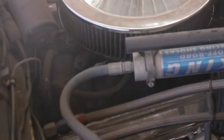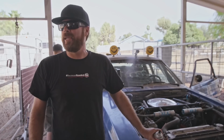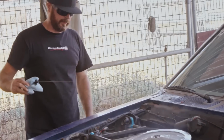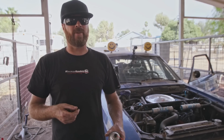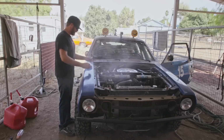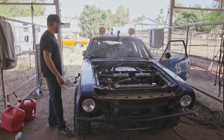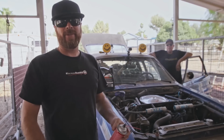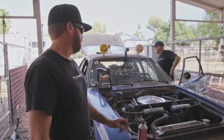Well, we're once again setting records here on Roadkill. Trying to test drive the car for the first time, doesn't want to move. Every time you pull the dipstick out to check the transmission fluid, if you turn the engine off or put it in park, it just launches fluid out of the dipstick tube all over the exhaust, which is very safe. So right now we're struggling to find out, do we have enough fluid in there? And if we don't, we need to put more in.